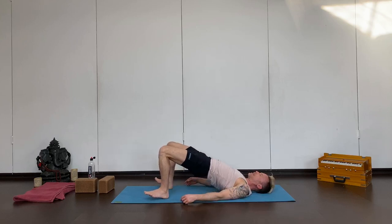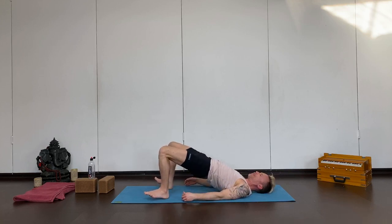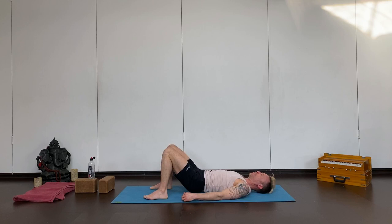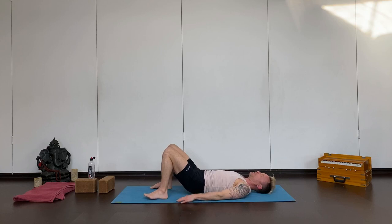Exhale, open, tuck tail. And relax down. Remember, you're imagining pushing out into resistance. Press up and down and press up and down. This one may be more abstract, but you'll get it.